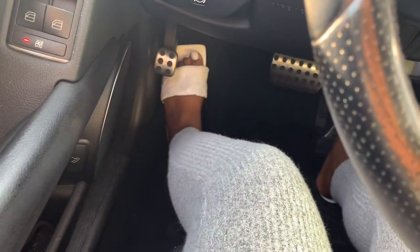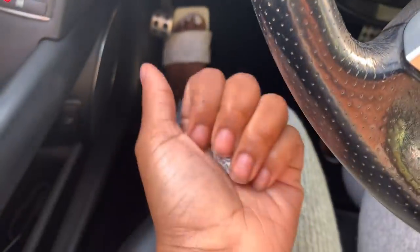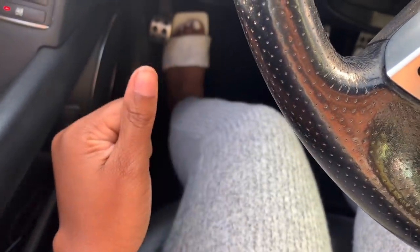I don't know what I want to get done. I got white toes right now, but this is like my makeshift white toes. I need to get a gel, and then I'm going to get my nails done. Look at them, they're dirty and broken. This is disgusting.